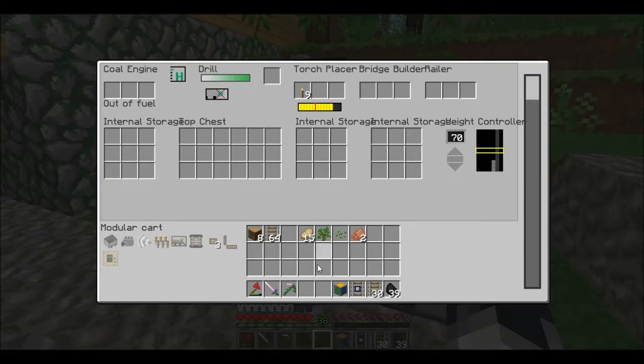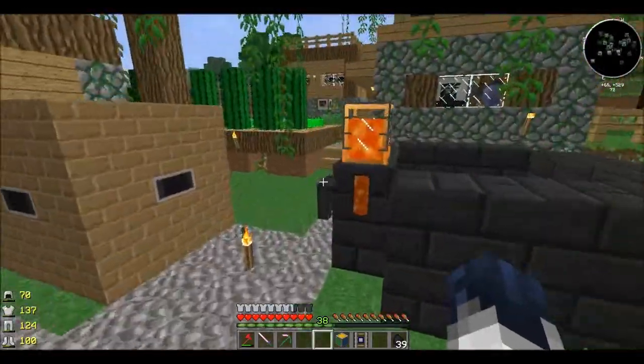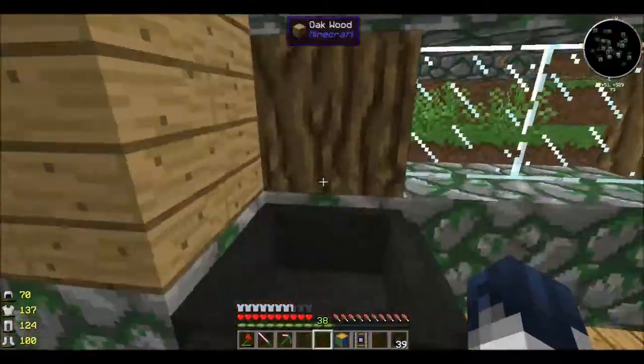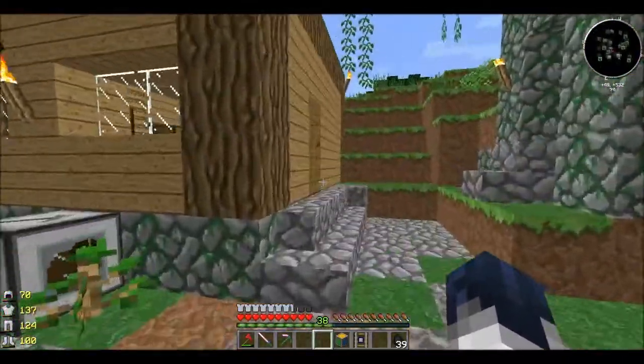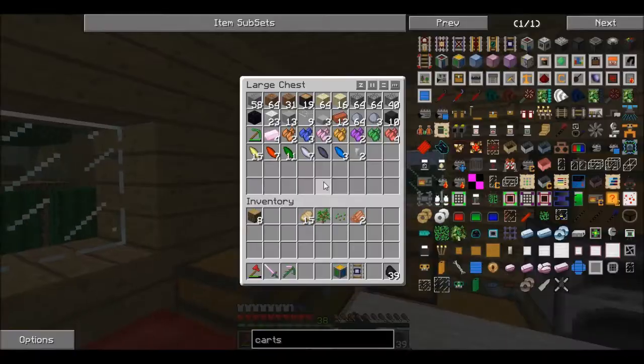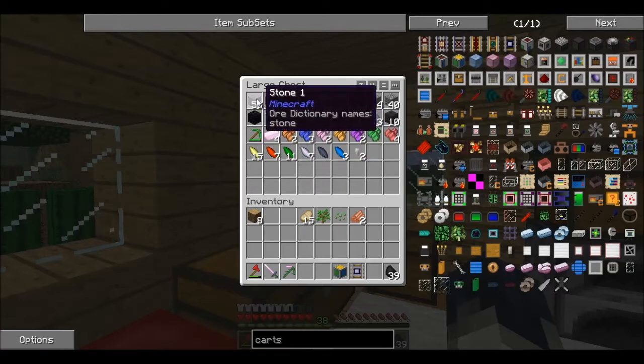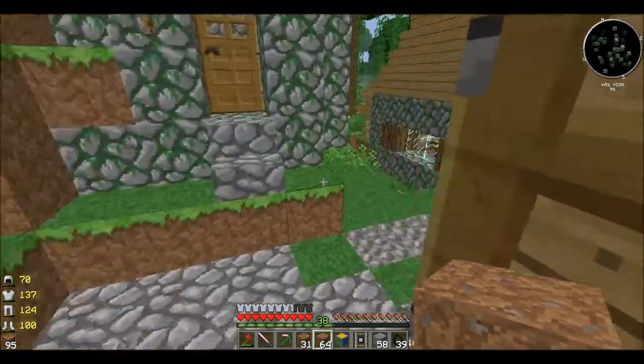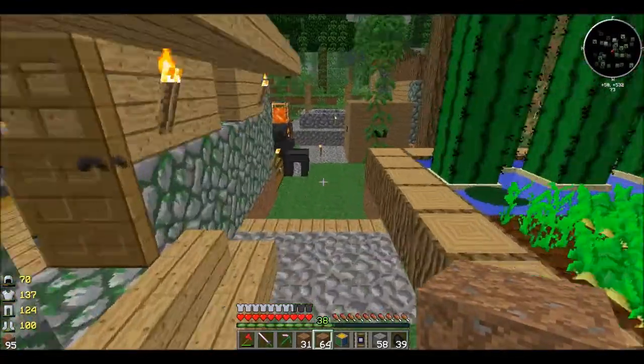Now the bridge builder, it goes here and the tracks will go there. So the bridge builder requires some, for example, cobblestone. Let's see if I've got some. I'll use the smooth stone or dirt and such things. I really don't need them.